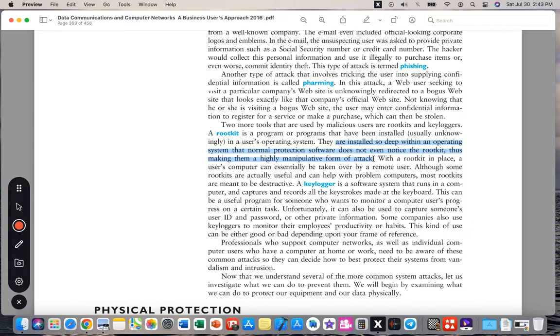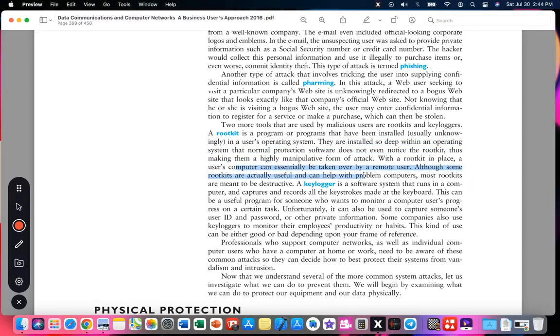With the rootkit in place, the user's computer can essentially be taken over by a remote user. Although some rootkits are useful and can help with problem computers, most rootkits are meant to be destructive.